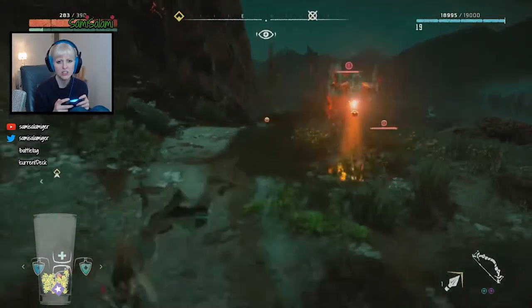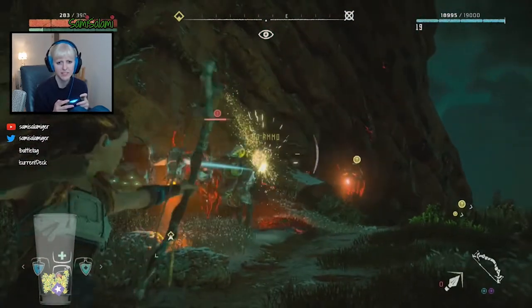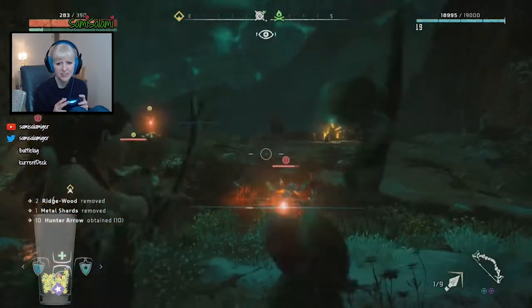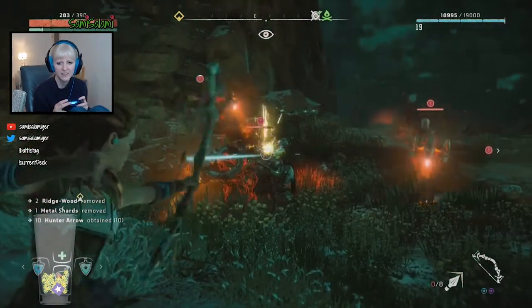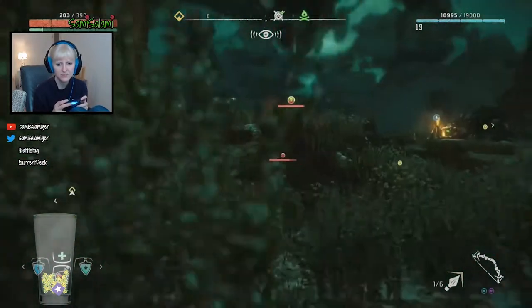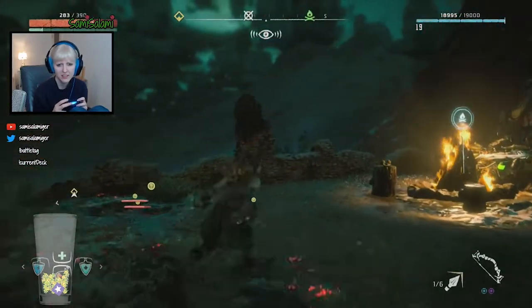Usually you can just pull one of them away since they are not really fighting too much. Damn, I can't see anything. Okay, I hit anyways. Nice. That was bad. Don't run away, you coward! Holy shit.